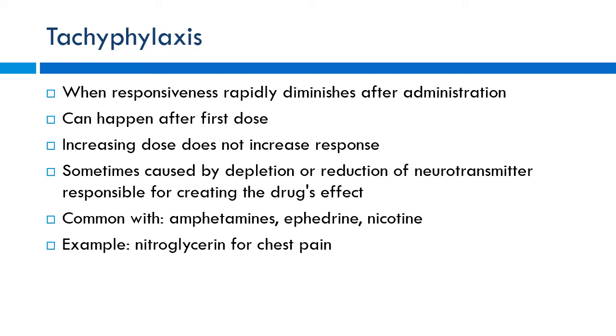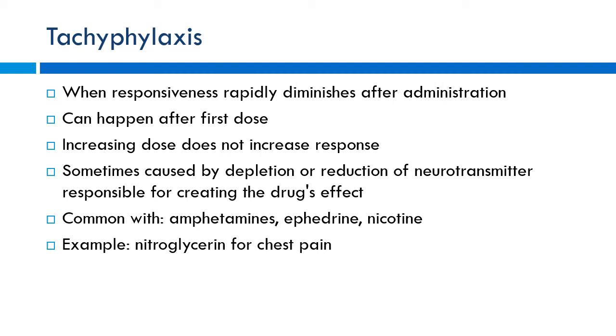If you're familiar with nitroglycerin, some patients are on it not just sublingually every time they have chest pain, but on a daily basis. For instance, with nitro paste, you put it on for 12 hours and then have a 12-hour off period. If you left it on 24 hours a day, you would eventually deplete that nitric oxide pathway to the point where, when they did have chest pain and I gave them more nitroglycerin, it's not going to be effective. It doesn't do anything, right?